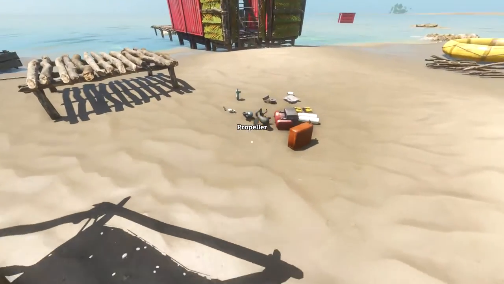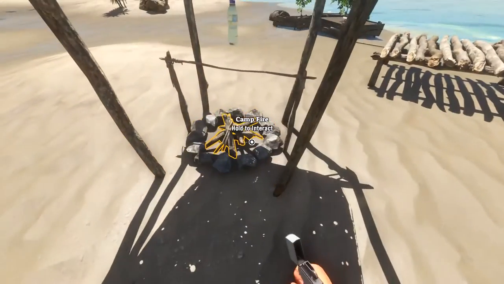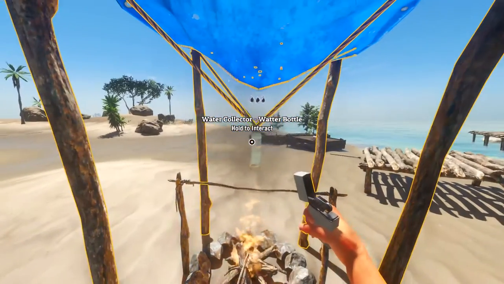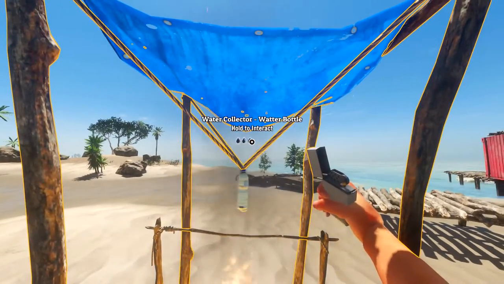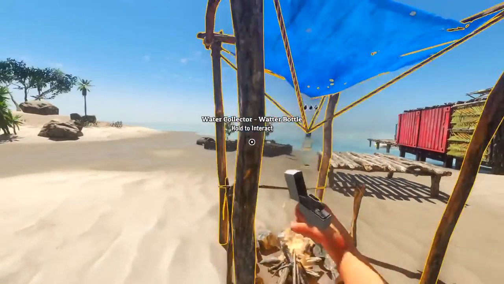Oh, I need to... What am I doing? Where's my lighter? Here, let's see if this does anything. Water collector. Was I supposed to have that on while...? I don't know. But imagine these three white... well, they're not white. These three black drops will become white, just like the plants over there.